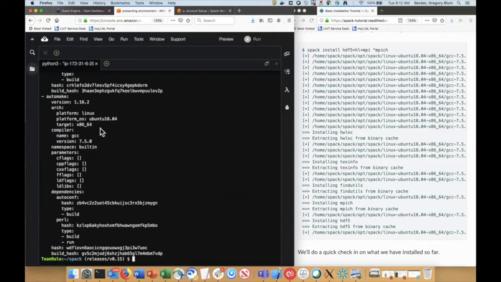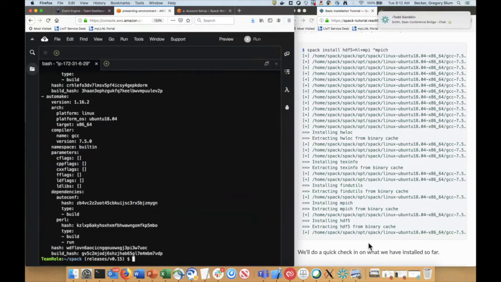We have a canonical YAML representation of these DAGs, and then we hash the YAML. So the hash of a package is its canonical name in Spack. And we'll learn how that's generated in the concept section next.